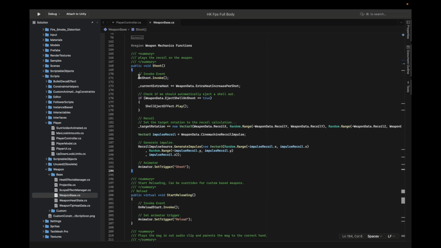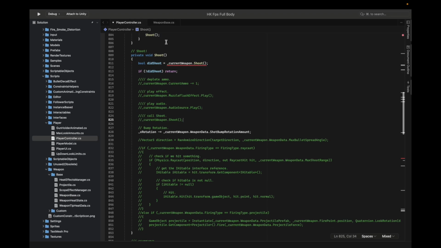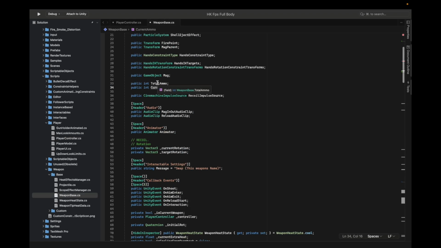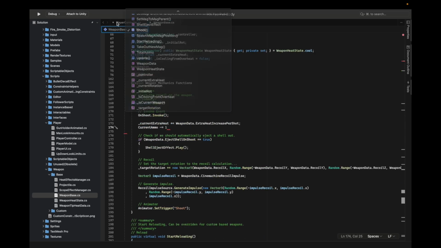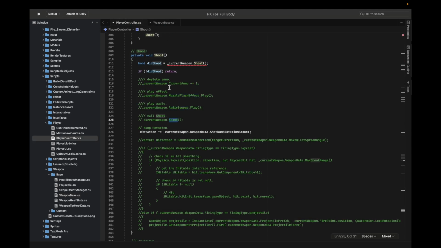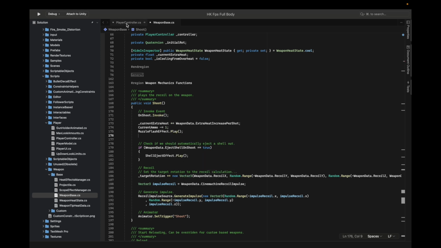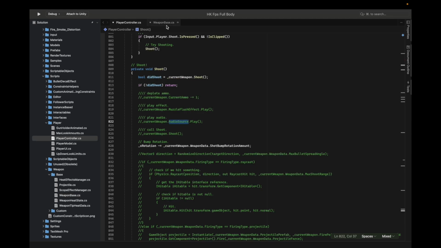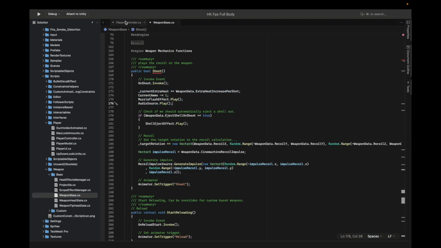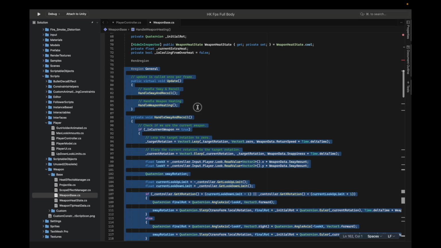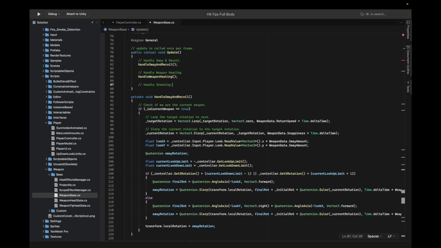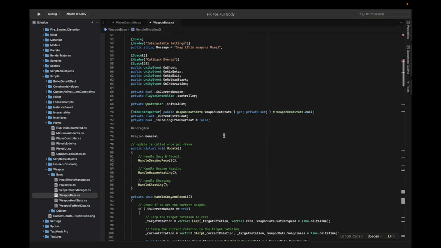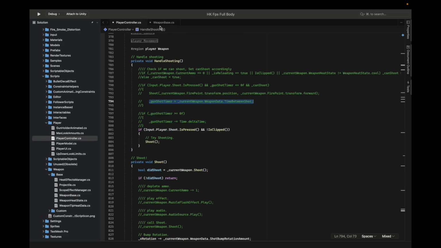Now let's go to the weapon base section and make this a bool first. Let's just do all the code that is here. Firstly, as you can see, we need to delete the ammo. We need to play effects. We need to play audio clips as well. And make it a bool. So now we need to return some bool. The gunshot timer is also going to be on our own weapon base. And we need a function for the handle shooting as well, so that we can do the gunshot timer updates in the update function.